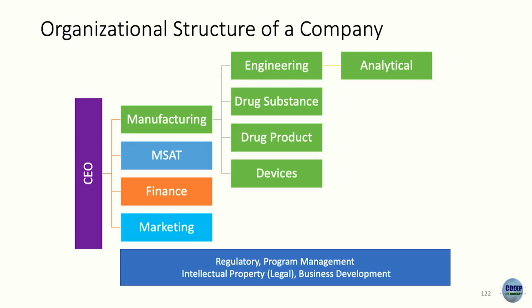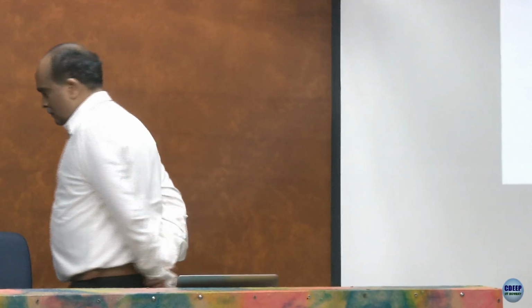द ड्रग सब्सटेंस इज API, drug product, formulated product, and it can also be devices. जैसे मान लो इंसुलिन बनाए हैं इंजेक्ट करने के लिए, नीडल्स वगैरह चाहिए, तो यू हैव टू गिव दैट एज वेल. Engineering can come in. Then MSAT. What is MSAT? It can be manufacturing, science and technology. So that's the MSAT, finance, marketing. So these are the typical organization of any biopharma company that we are dealing with. So this is the organization, this is how we are going to develop a drug.